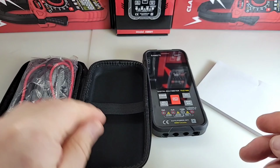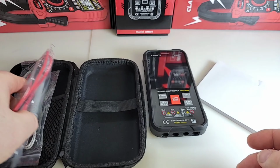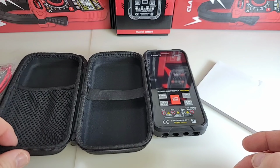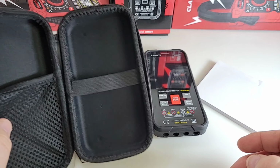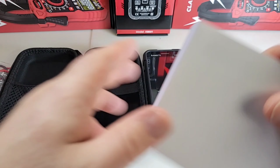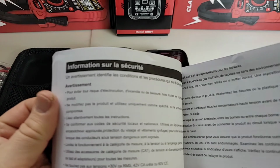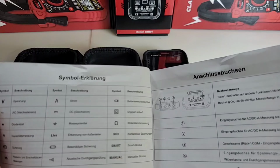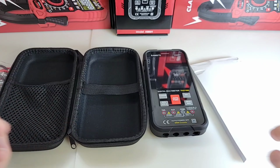Hard outer shell, and we have that nice elastic enclosure here to keep the meter nice and snug when you're on the go. And look at that, we even have some mesh netting here to keep all of your little accoutrements nice and tidy. And finally, we get a manual. It's a pretty big one actually. It's in quite a few different languages, but nice big type font and overall a step up from the usual manuals that we see in this genre.